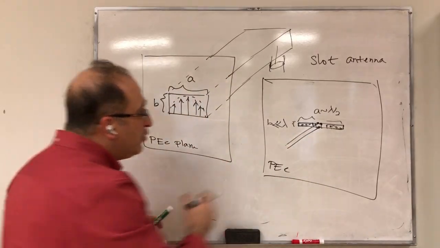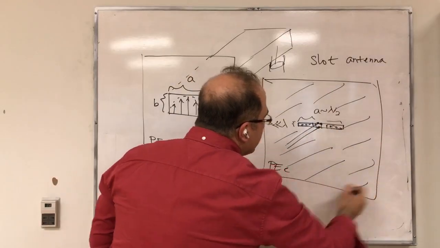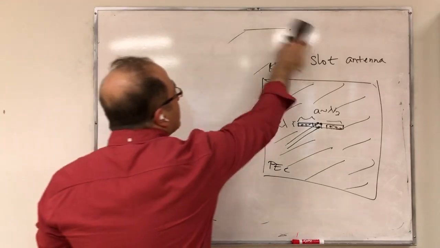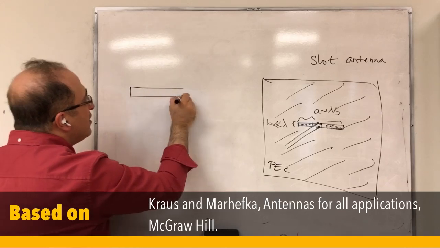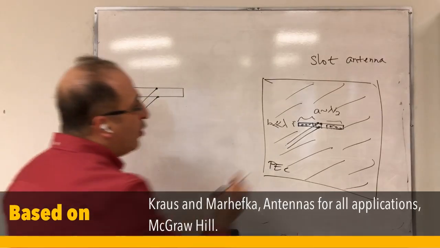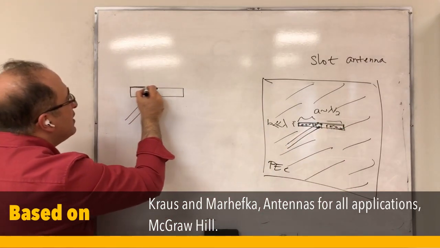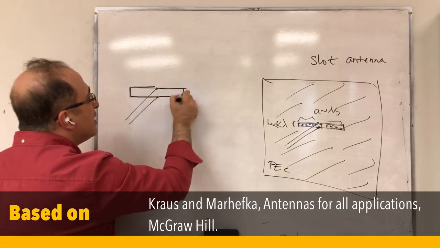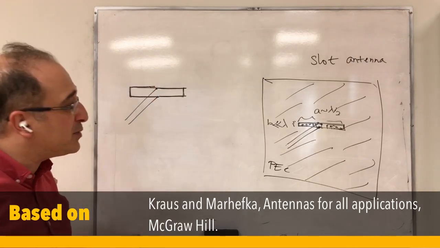Now, if you consider this, remember this is PEC, but for a second, just forget about PEC completely and consider this situation, that you only have this. So assume that you only have this part. So you're going to have metal here, metal here, metal here, metal here, metal here, metal here. So this is actually very interesting because this is going to be a transmission line.